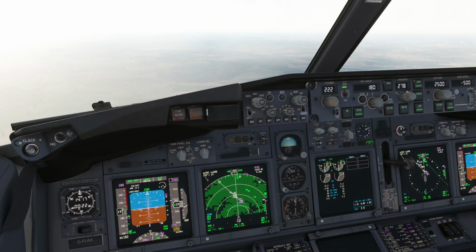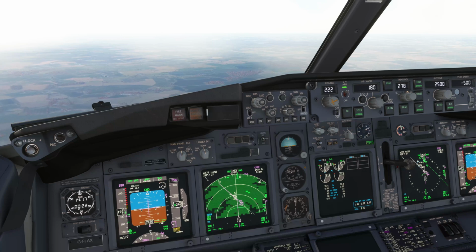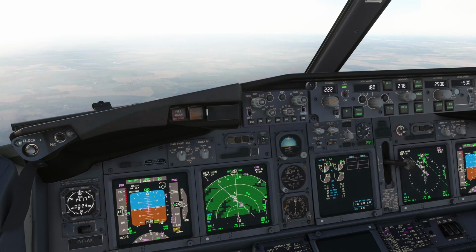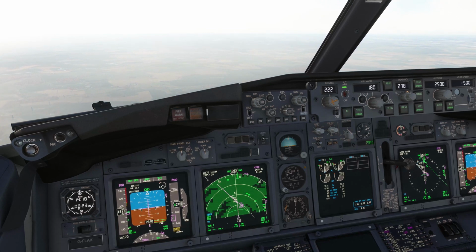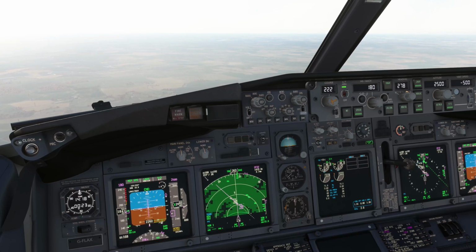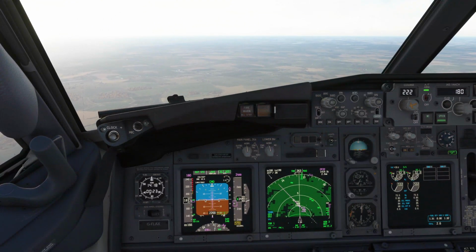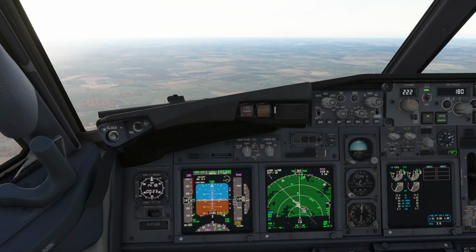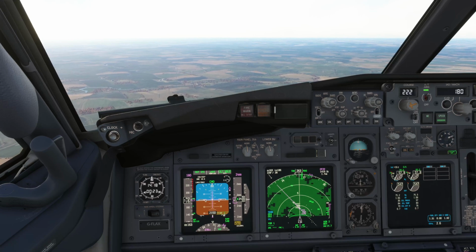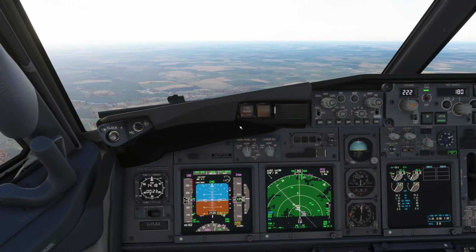The airplane slows down a little bit as we come down to 2,500. 2,500. And everything is looking good. Airport is off in the cloud there. That was my phone going off. So we're leveling off at 2,500. We're ready to intercept the localizer. Glide slope is showing. Speed of 180 knots.